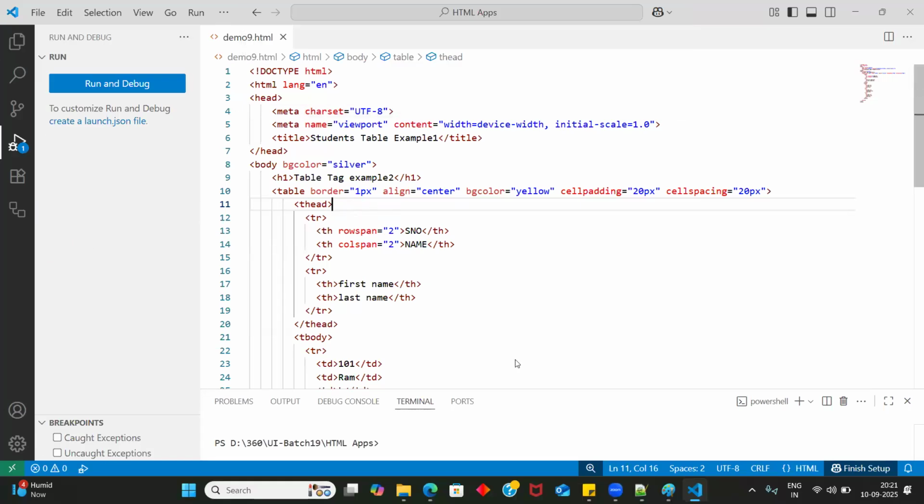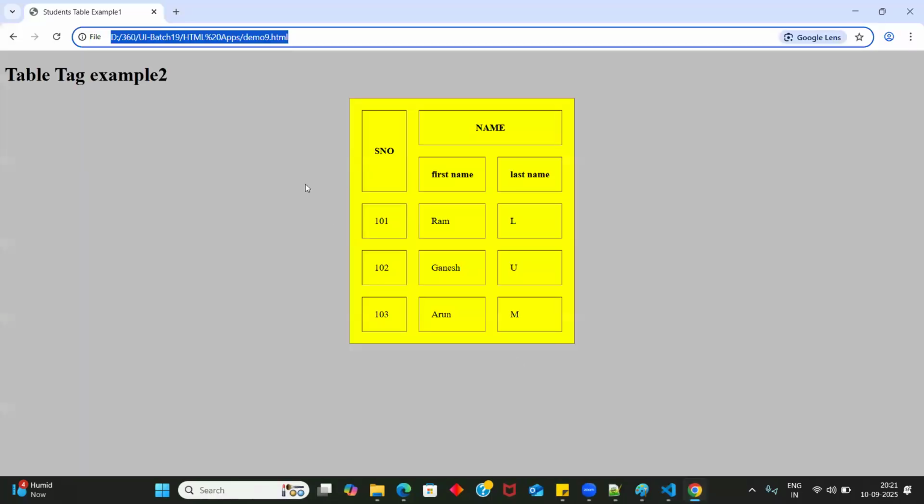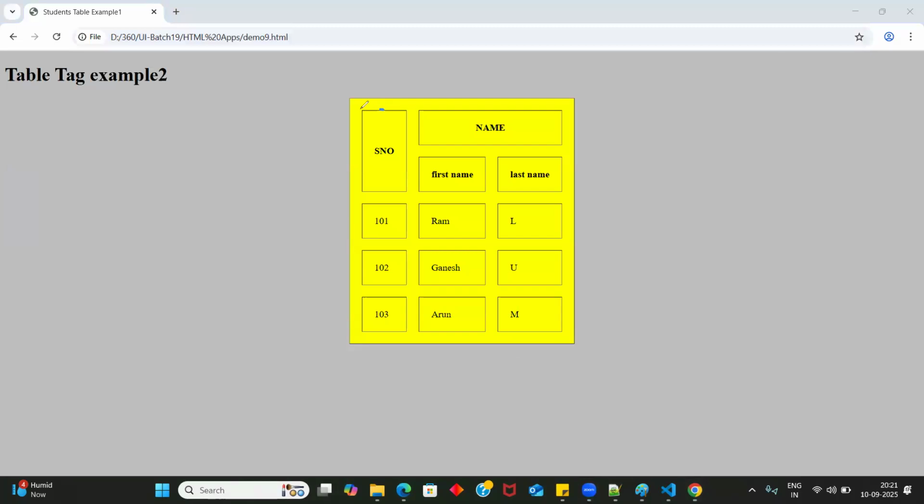I have run it. The browser is about to open. See, guys, as per my explanation, you can see it as I explained. Serial number is a box. How are we giving this much height to this box? That's what we wrote: rowspan equal to 2.